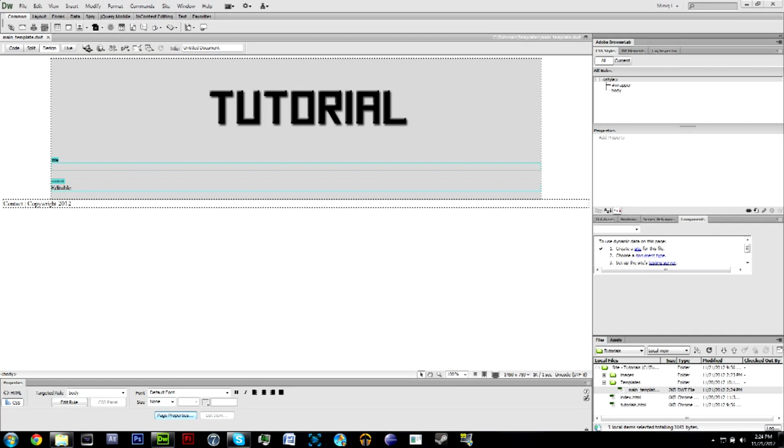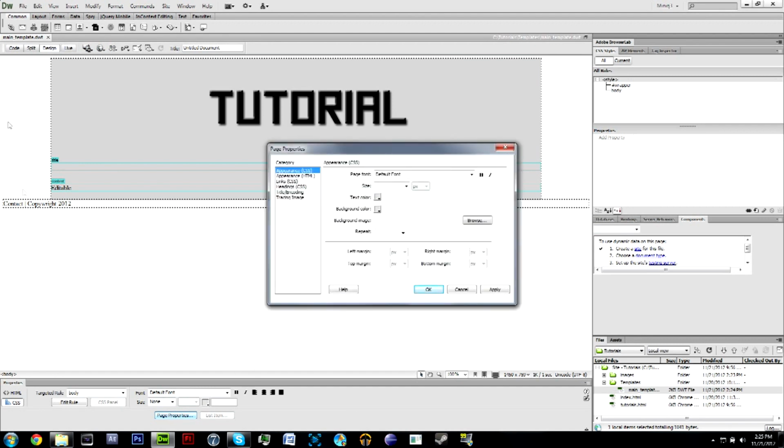Okay, now we're back in Dreamweaver, and this is my site, as you might have seen in the last tutorial. And it's got no background. It's kind of looking kind of bland. Maybe none of my viewers want to come because it's a white background, not appealing. So what you're going to do on the main template, if that's what you want, or just the page you want the background on, you go down to Page Properties. Make sure you're selected on the body area. Page Properties. And you can either go to Appearance CSS or Appearance HTML.